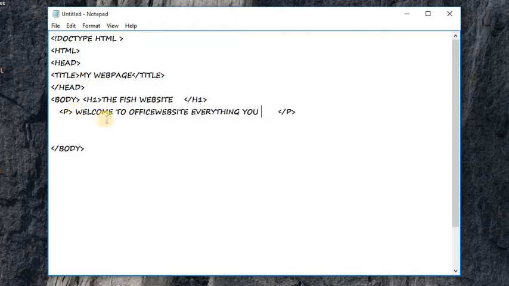And so again, this ending tag says, hey, the paragraph ends here, and it'll go on to the next tag, which is going to be actually another header, because we're going to identify another section of this website. So we're going to go ahead and use the H tag, but in this case, you make this H2. And what this tag does is the text is a little bit smaller, because this isn't the main section. It's just another section under this section. So you'll notice that the text within this H2 element will be a little bit smaller. So we're going to say this is a section on bass fish. And then we'll go ahead and just close this out with H2.